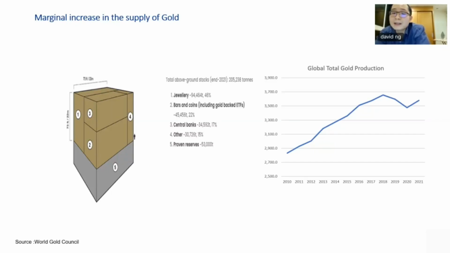But nevertheless, like I mentioned earlier, gold production is very balanced. You hardly see a very sharp increase in one year, because there's only so much gold supply you can have around the world. So if we want to look at the dynamics of prices, demand for gold tends to play a bigger role in driving prices. That's something we really have to take note of if you want to gauge the demand and supply dynamics for gold.